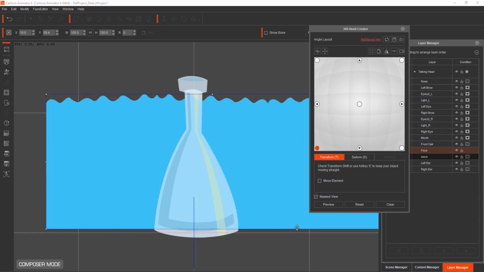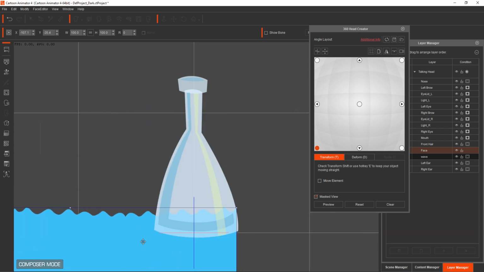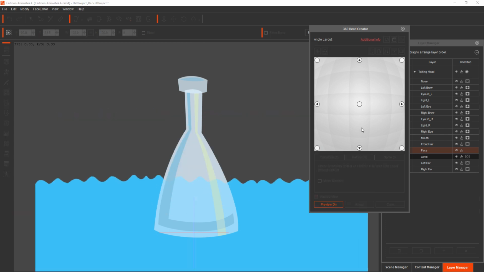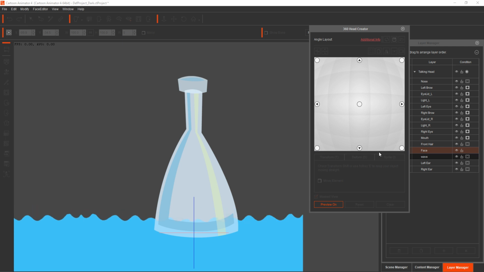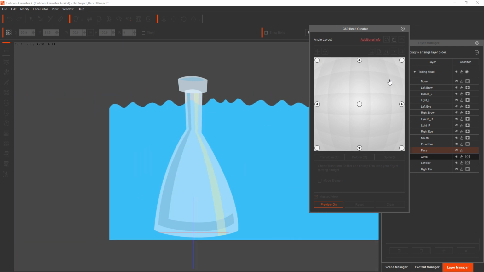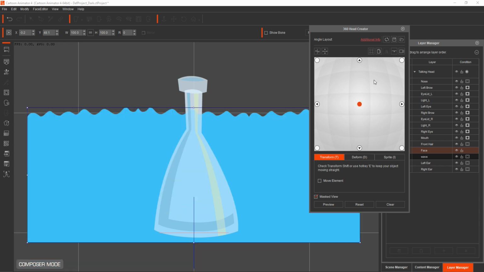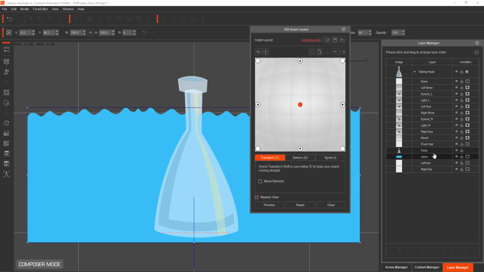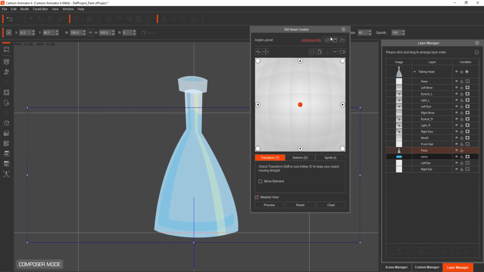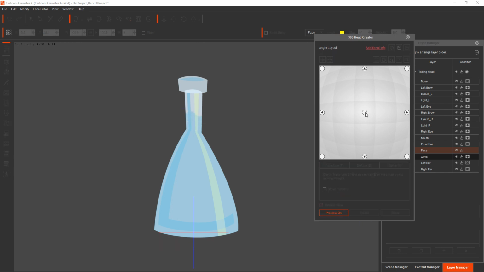This, and this. So we check. Alright, and now we turn on the matte wave layer. Okay, and we preview it.